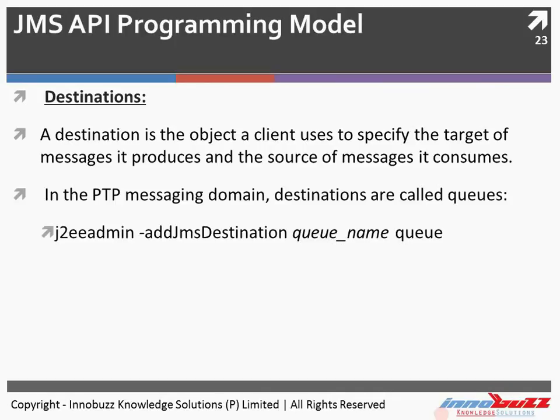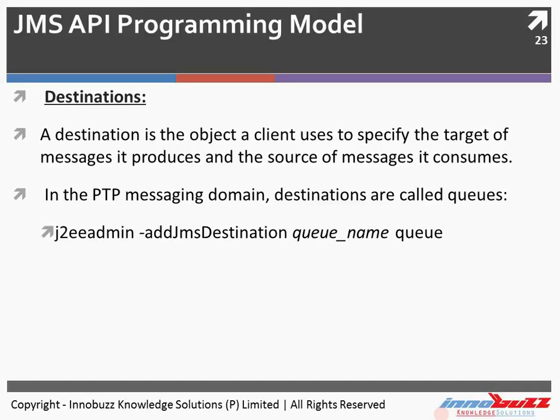So, if you want to add your own new name for the queue, you can add it in the following way. If the server is J2EE, then you have to add this command in the command prompt for adding your new queue. As said earlier, the server also has all the setup for your Java messages. So in order to do that, you can pick the server you want, and based on that you have to do the JMS setup on the respective server.